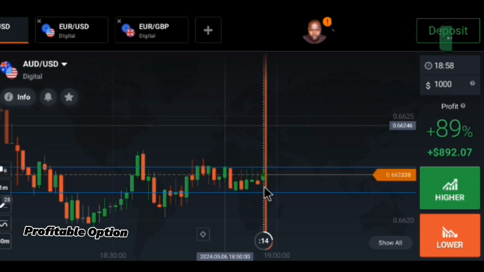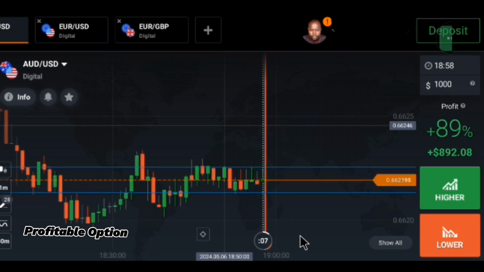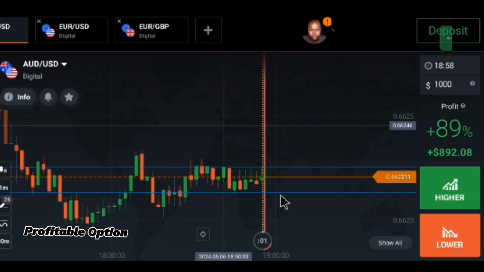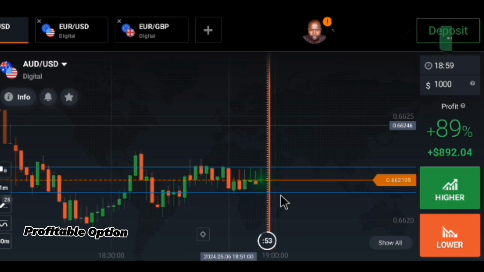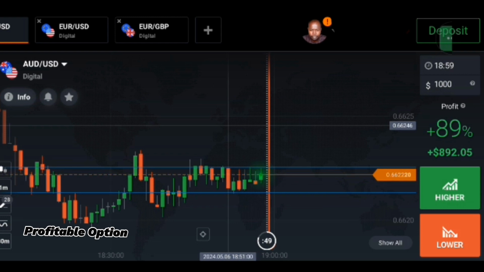It could reverse here, and it could also reverse here. It could break out, and it could also break out at this point. So we need to be careful and then watch the outcome. Maybe I have to pause the video, and then when I see the opportunity, I'll place a trade. But let me be a little bit patient to see the behavior of this candlestick.